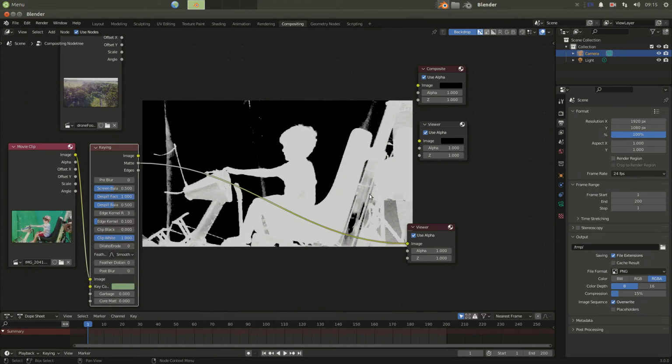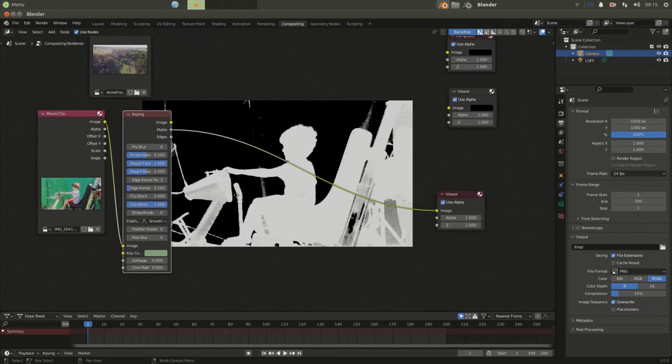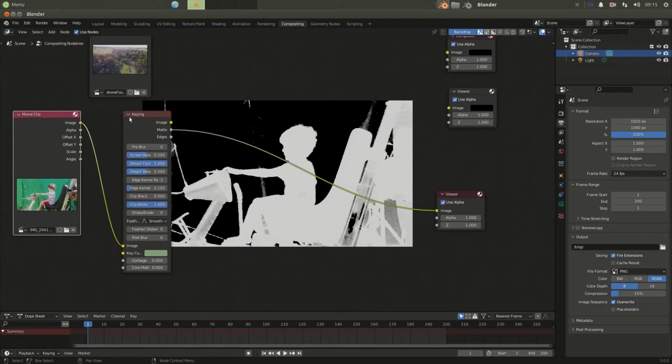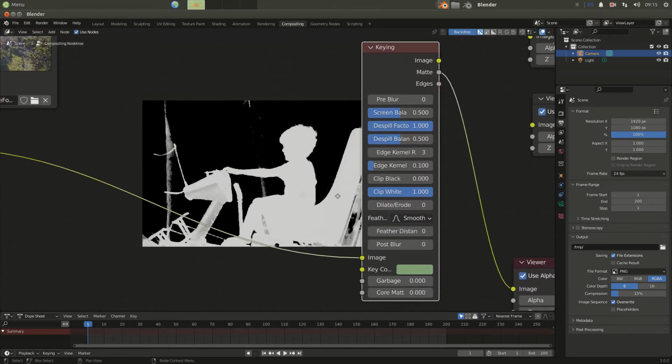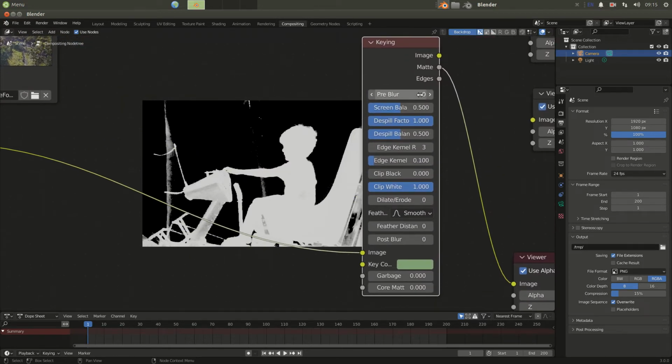So spend your first bit of time on that. Now don't worry so much about the back here, because there's something else we're going to do with that in our next tutorial. But in here, we do need to worry about some of this stuff. This is where some of these other features come in. So I'm going to zoom in on this keying one here and show you what some of these do. There's a whole bunch of settings in here, and basically these are sliders.